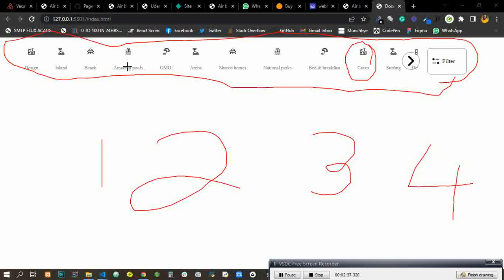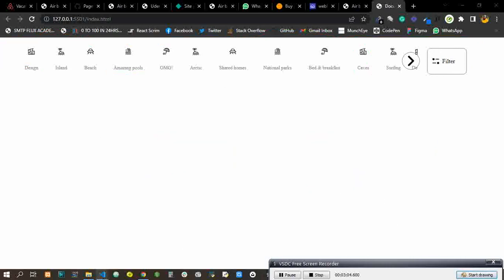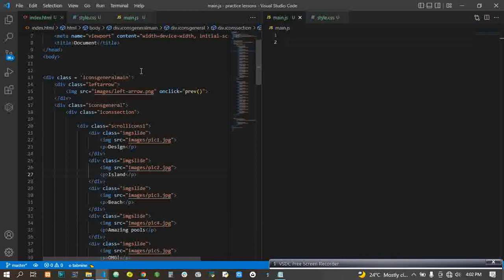The first div is containing the icons, the second div is containing all the icons, the third div is containing this div. You understand? This div is containing this div. Now this div is containing this div, and this div now includes this div and then these 2 icons here, these 2 options, this arrow you see here, and this filter option you see here, right? So I have 4 different divs, right? I want you to understand that. Now let's go ahead. I'm going to go to the code now and show you how I did this.